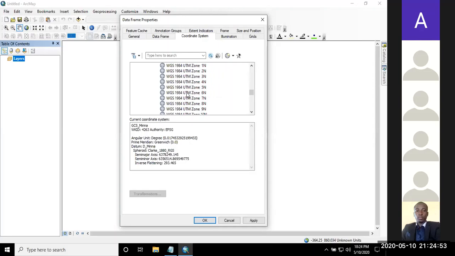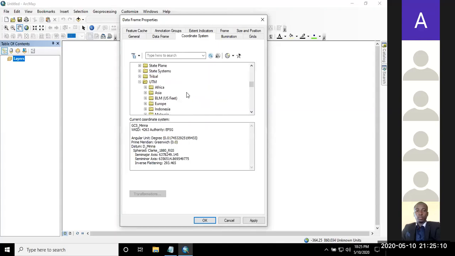Okay. So what I want us to note in these two coordinate systems is which one do we use in Nigeria? We use the WGS for the projected coordinate system, and most times you find it under the UTM. Then you go down, you will see World.